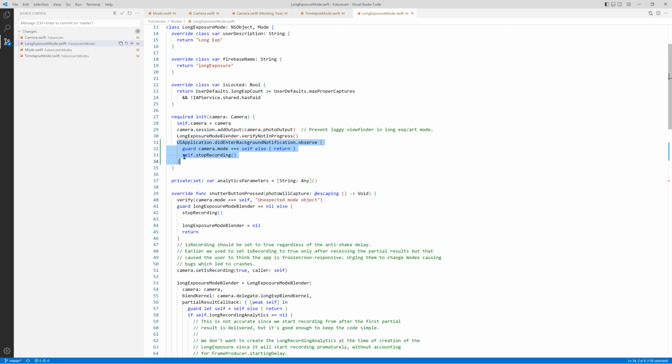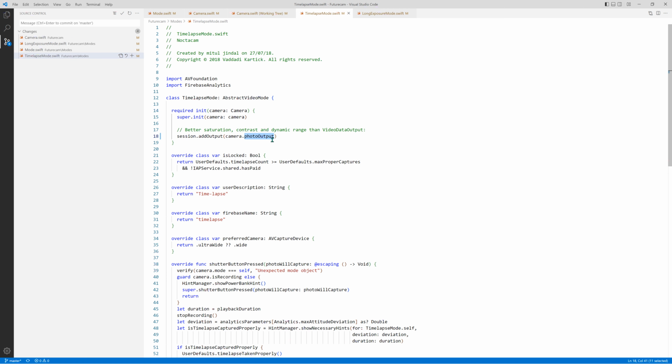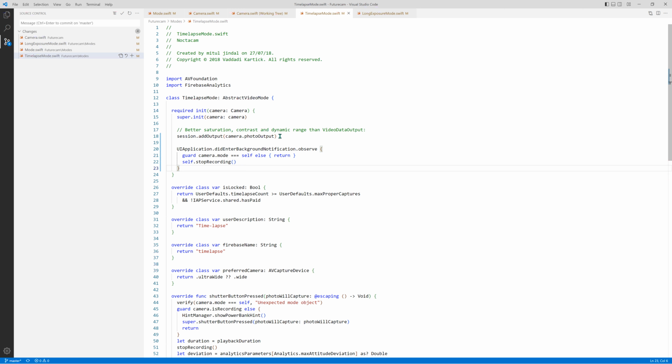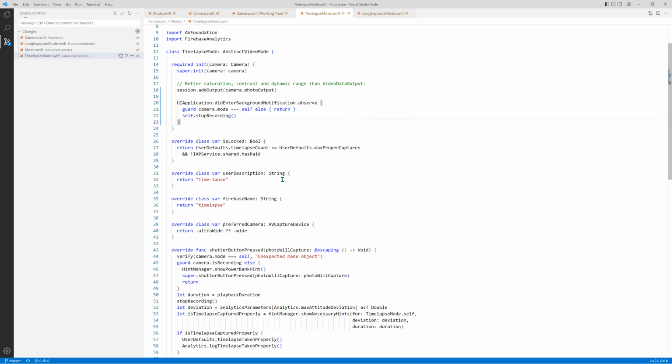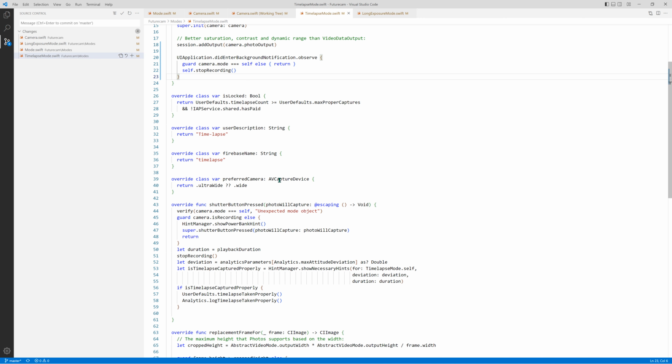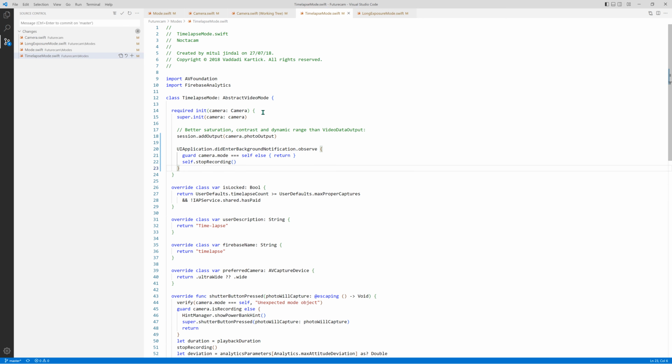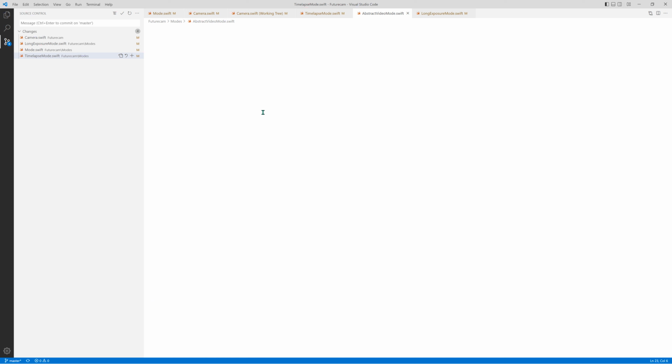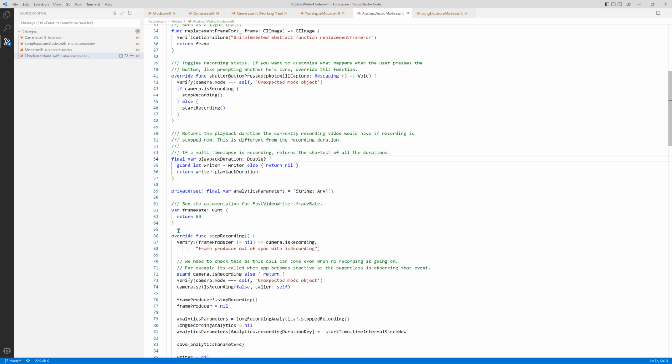We can copy paste the same code in time lapse mode. And where is stop recording? Oh, stop recording is in abstract video mode, which is not an override anymore.